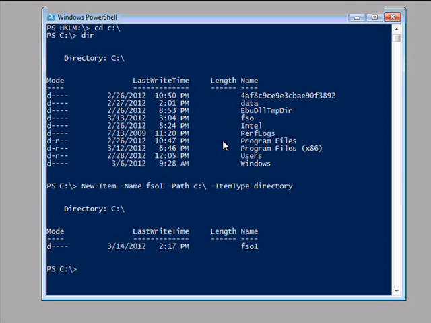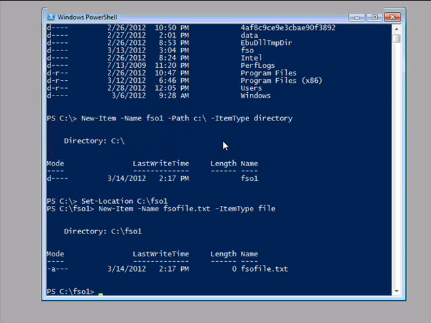So I'm going to set my location to the C:\FSO1 folder, and I'm going to use my up arrow, and I'm going to create a new item, and this time it's going to be FSO file.txt, and the item type is going to be a file.